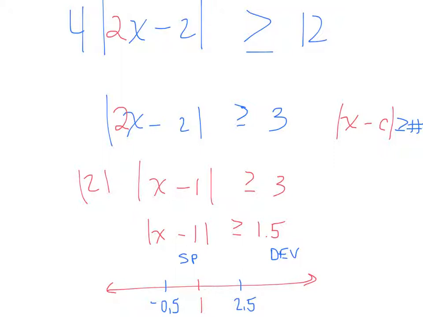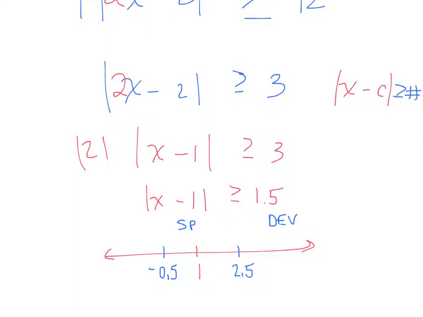All right, the last part is we have to actually figure out where we're shading, right? So we can do this more than one way. One way to do it is just to test points. If I take the number 1, or even the number, let's say the number 0, I'm testing. So I have 3 regions. This is one region, from here over. This is another region, and the middle is another region. Ignore this little hash mark, although we put it there because we're indicating our starting point. Okay, so we have 3 regions.